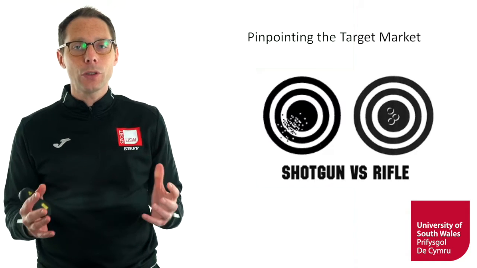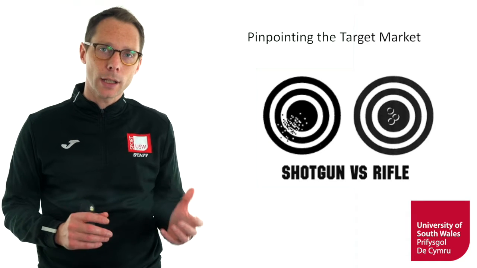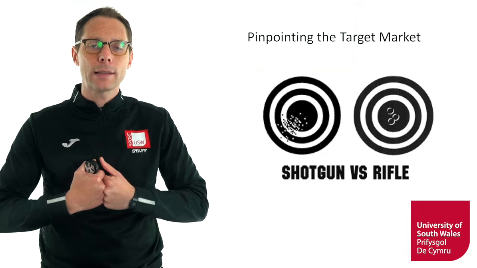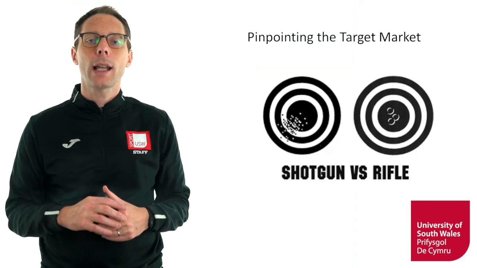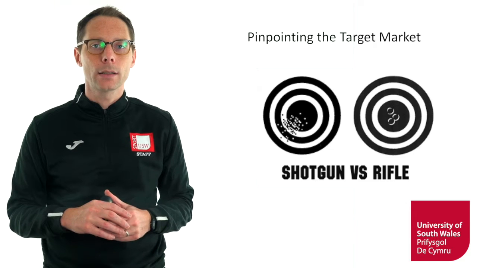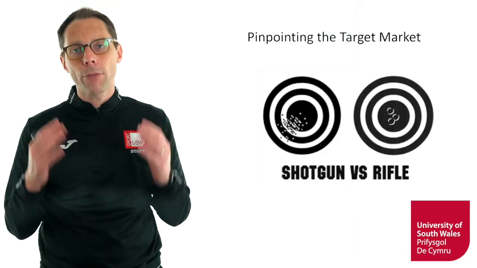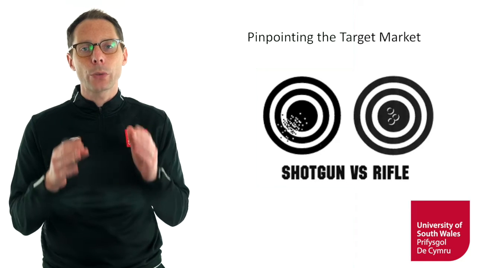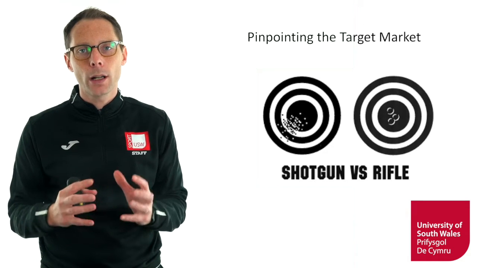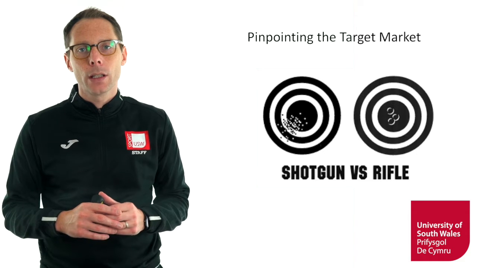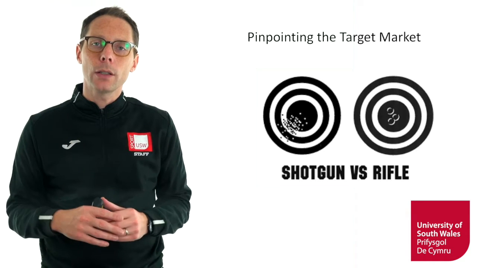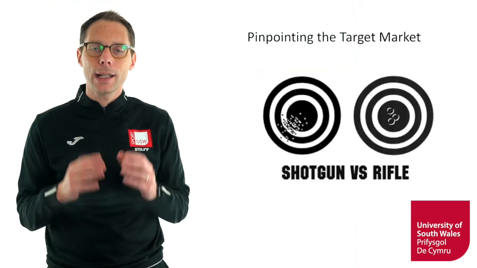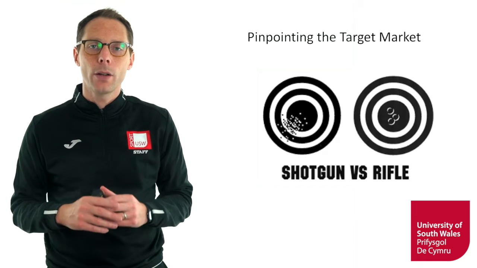So you have 2 approaches here. You have the shotgun approach, whereby it's very much scattergun. You're sending your messages out and you're hoping that they're going to land with the target audience. And then you have your rifle approach, whereby it's specific messaging going out to a targeted audience in one location. So which approach are you going to use? And what examples can you use, and how can you identify that it is in fact one or the other?